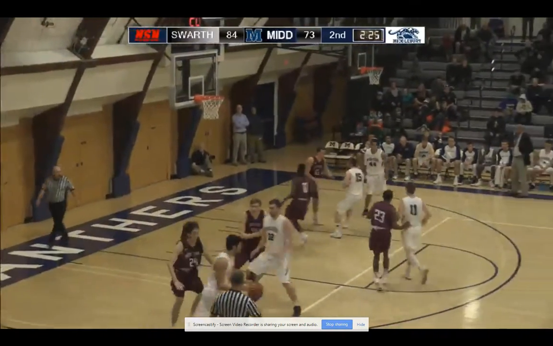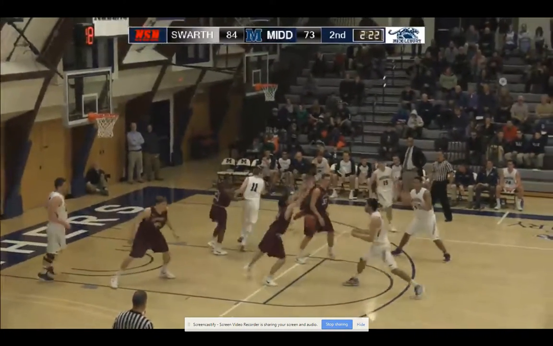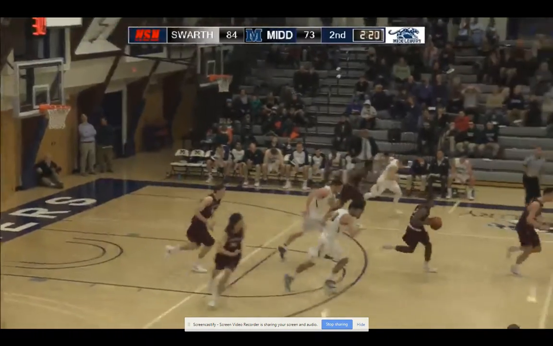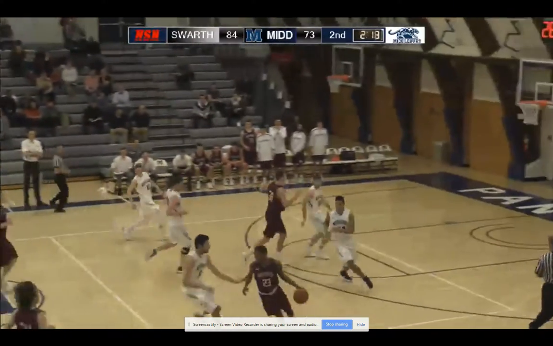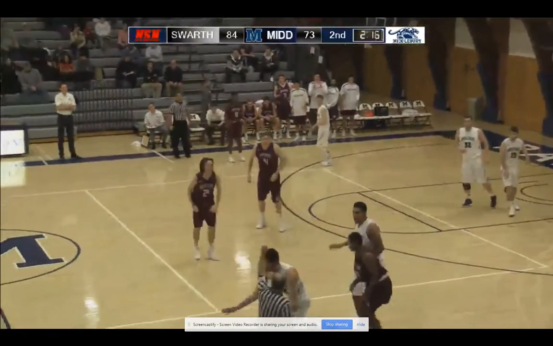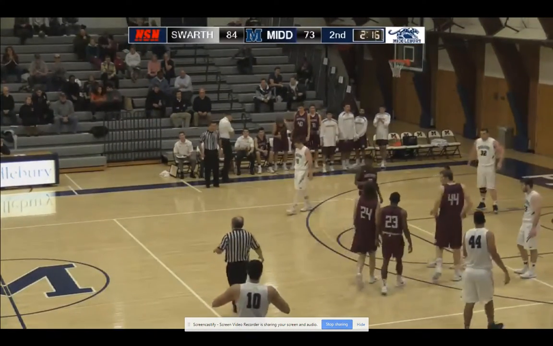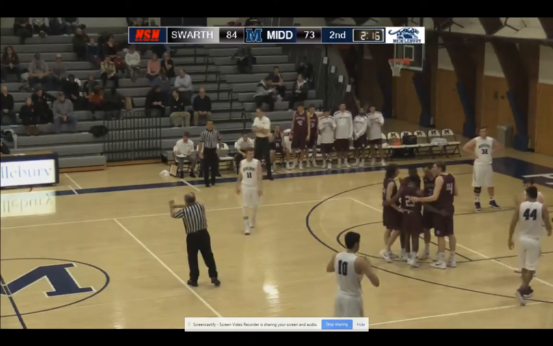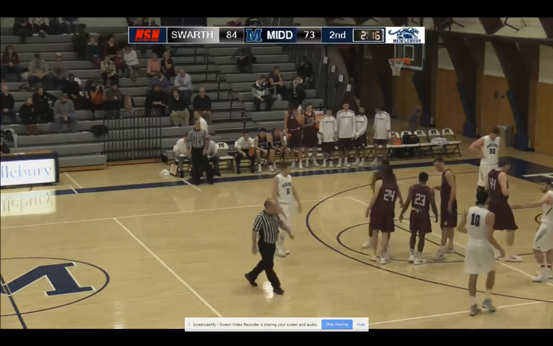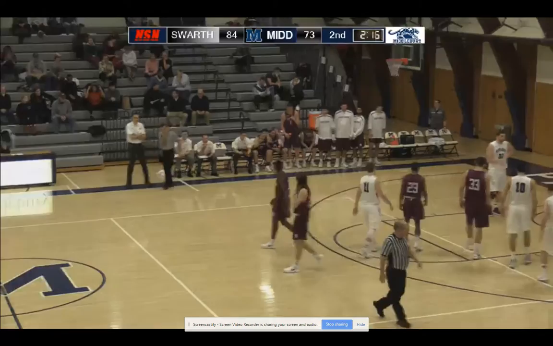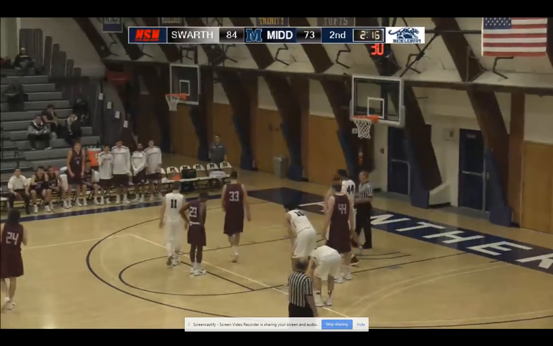Folger now with it. Around the corner, Matt has it. Lost the handle. Lammers with the steal. Here's Wiley. He'll pull up in the forecourt. Wiley pushed off, but foul is on Folger. Nobody wanted a foul. That's just that second double bonus now, rest of the way for the Garnet.